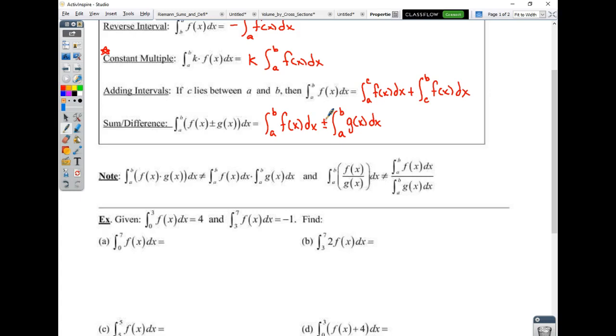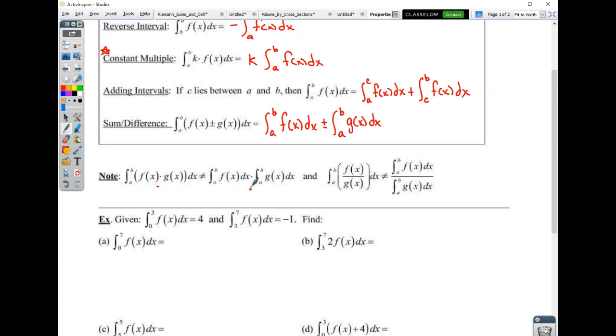I would like to note, just like in derivatives, there is no product rule like that. The product rule actually is not going to exist. It's going to be taken up into things called U substitution, which is something that we're going to talk about that connects to the chain rule. And the product rule is actually going to be covered in something called integration by parts, which is the calculus 2 topic.